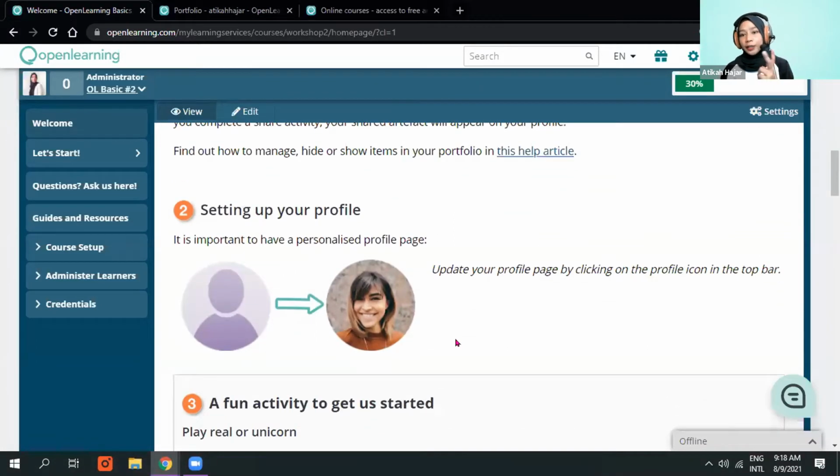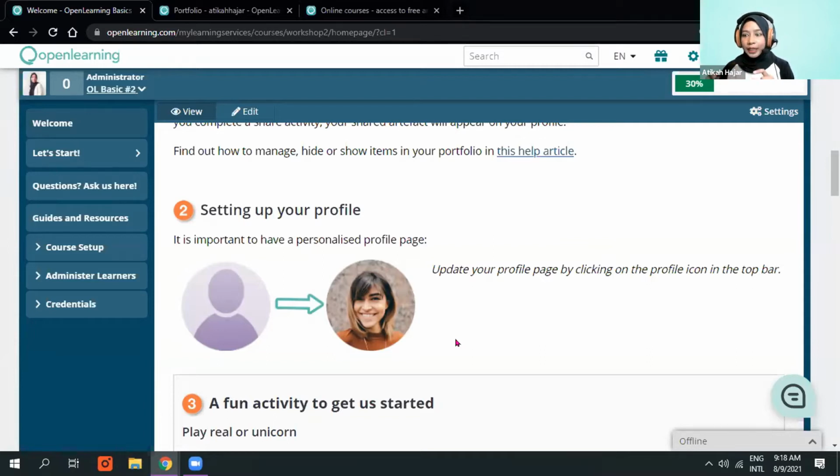And then the second one is setting up your profile. It is very important to have a personalized profile page, not just updating your profile picture, but also your name. So I hope for those who are joining, please use your real name because this will be reflected on your badges and certificate.